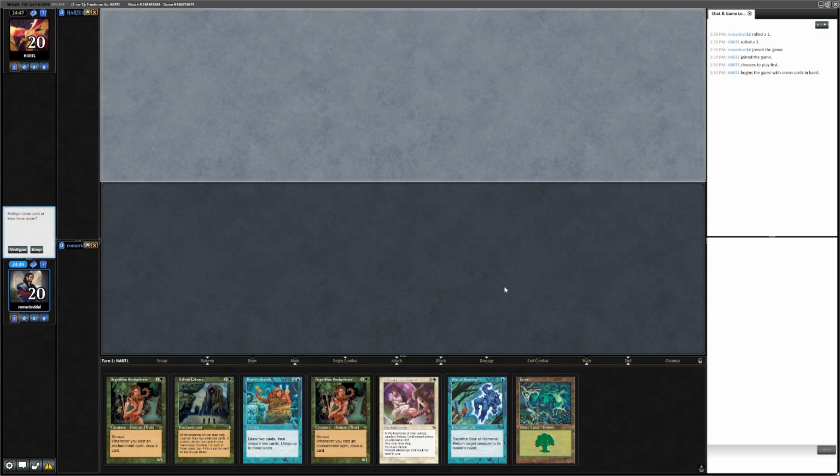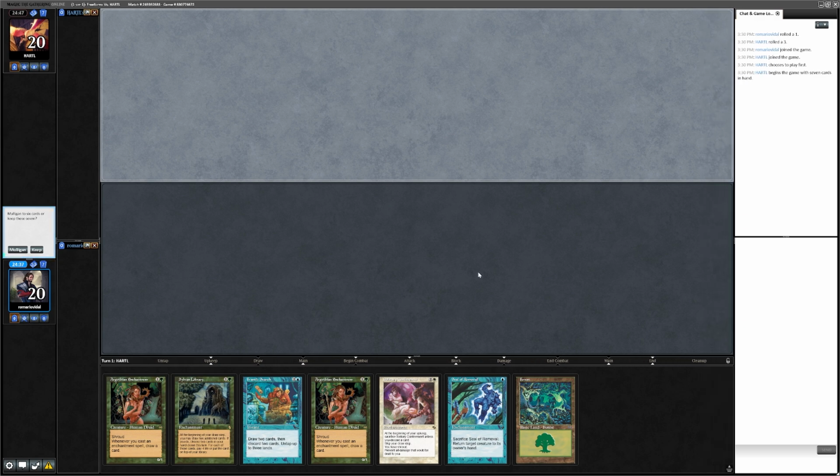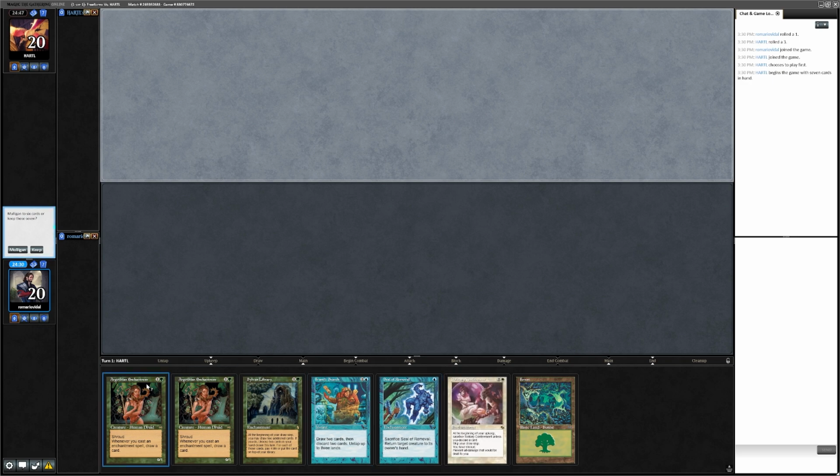So let's see, we found a match to play in the online league. This hand has 2 of the cards that we're looking for, 2 Enchantress, and there's also Sylvan Library. It does need a land to make it work.